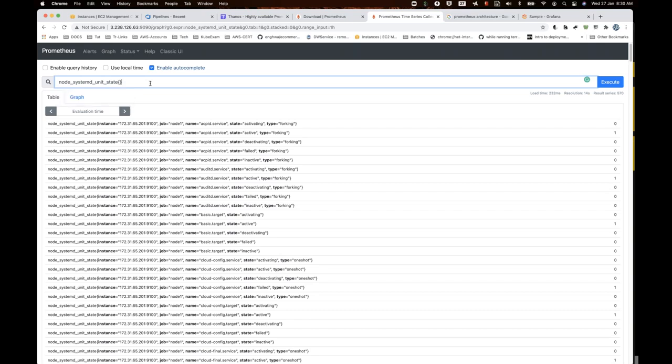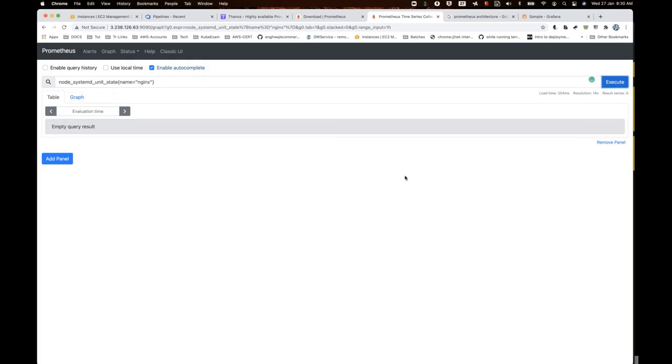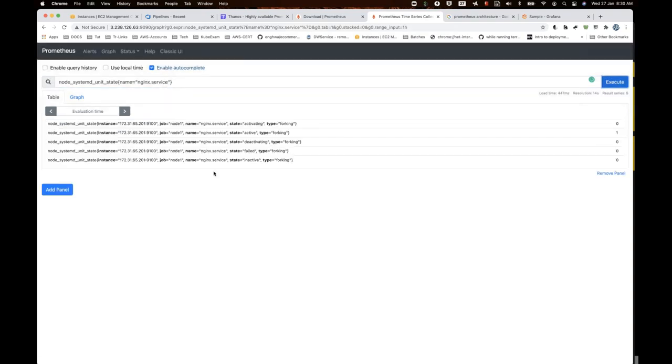Now out of this, I need to put some filtering. So the filtering I want to give is name equal to the service name. So you search for nginx and execute it. Yes, so the service you are looking for is nginx.service.